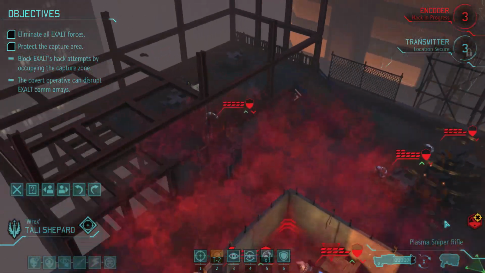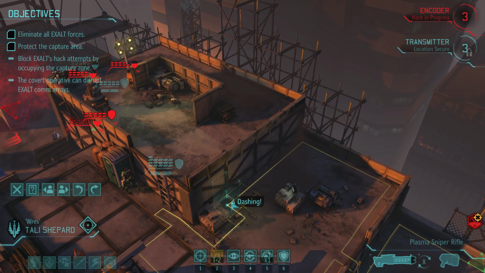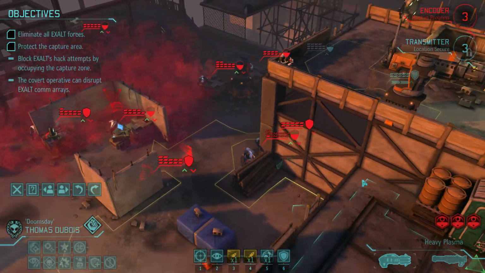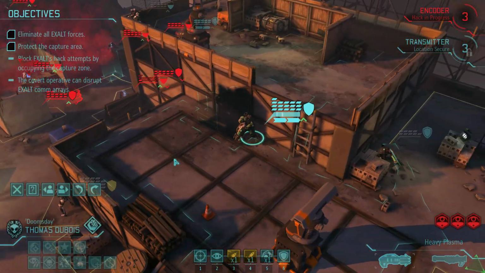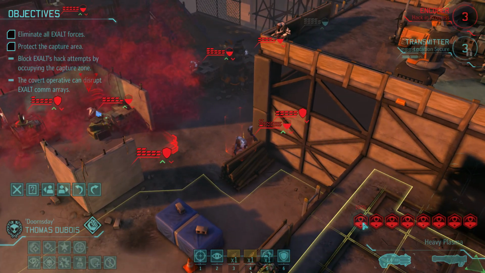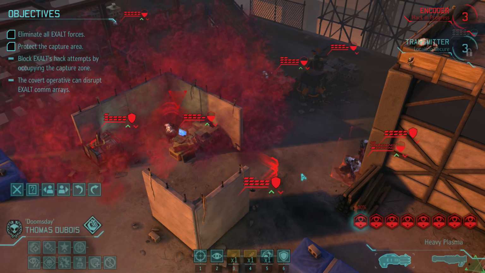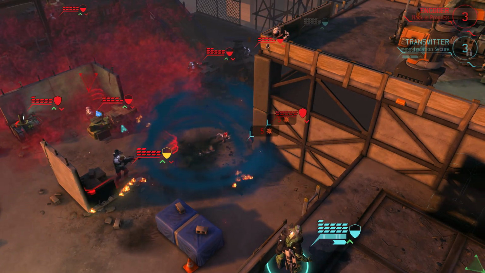Alright. Tally can still only see one guy. I think it's time to get her up here as well. Hauling ass. And unfortunately, due to our positioning here, I don't think we're going to have a great shot with the rocket. But we could use a grenade to do some damage. We can get these 3 probably. That'll kill off 1. Okay, we didn't get him.